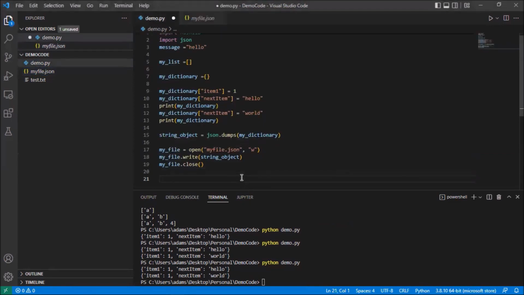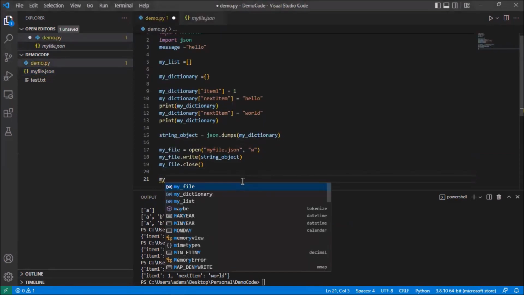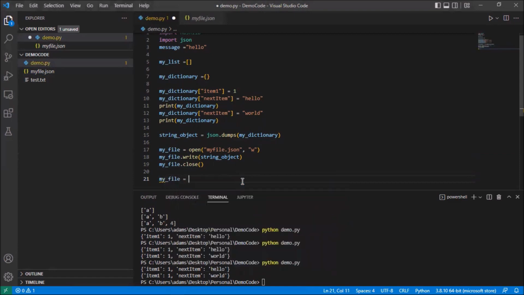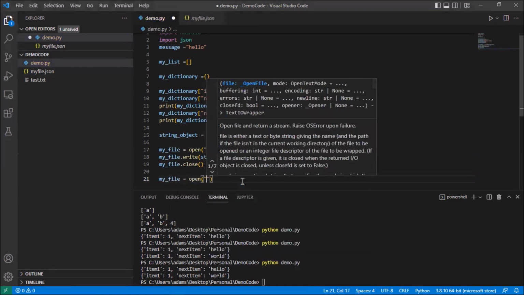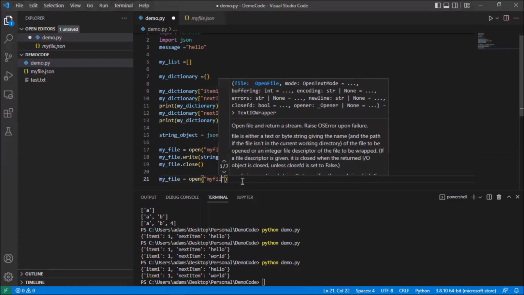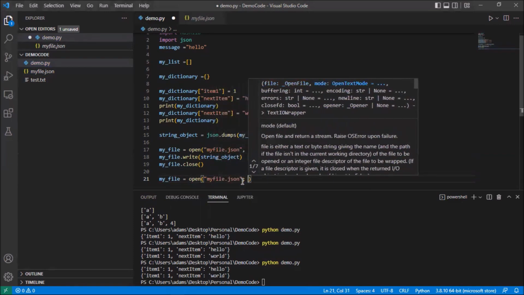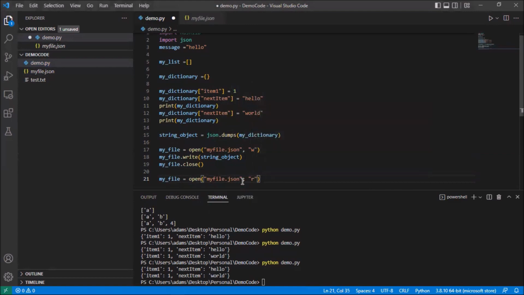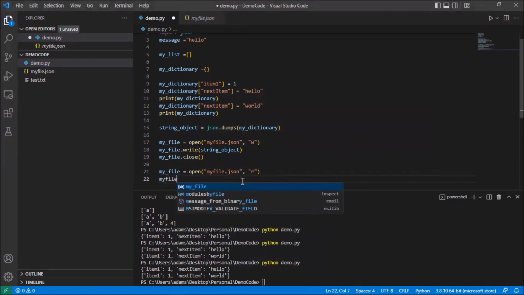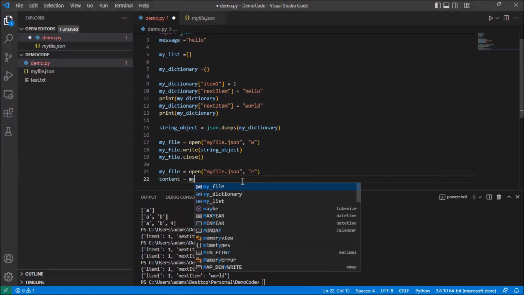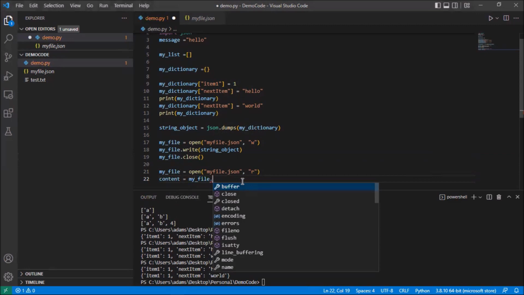Just like we can write stuff, we can do the same thing for reading. My file equals open. We're going to open the same thing, myfile.json. But this time we're going to read it. So with R, I'm going to say the content of the file is equal to my file.read.